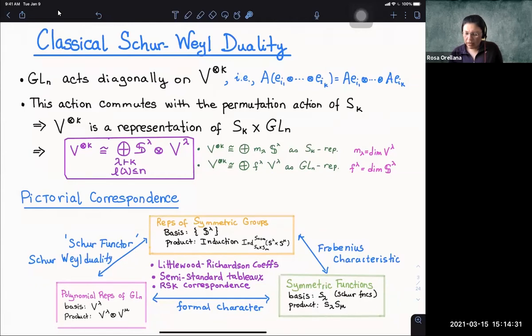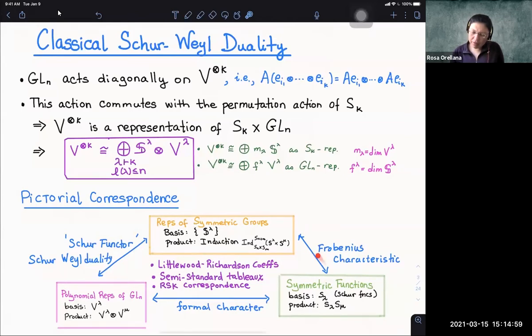And in here, you also have another ring that people study when they are studying representation theory. This is the ring of symmetric functions. Here the corresponding bases are the Schur functions, and the product is just the regular product of symmetric functions, of power series. So then this is classical.